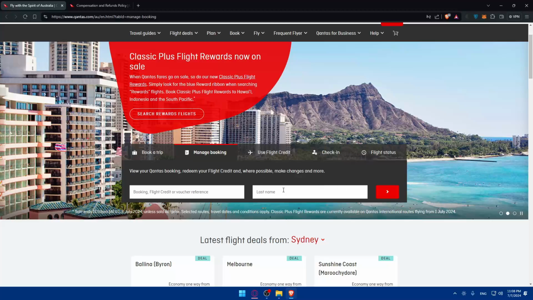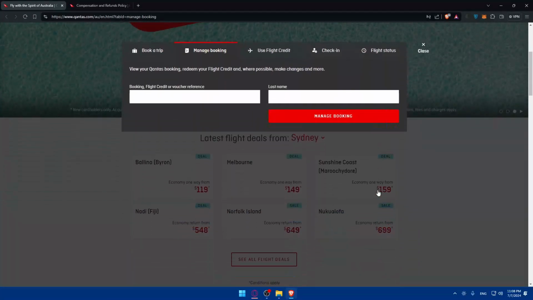Enter those two pieces of information, click in here, and they will find that specific booking for you. Once they find it, click on cancel that booking. And once it's canceled, you can simply request the refund again. As I said, that's if you already know for sure you are eligible for a refund, so you don't waste your time and then have your refund request denied. It's up to you, of course.